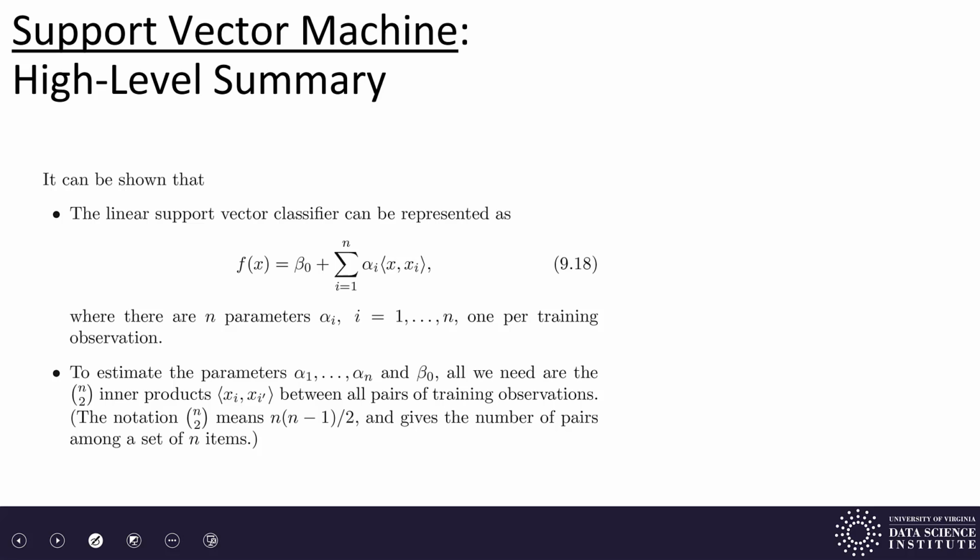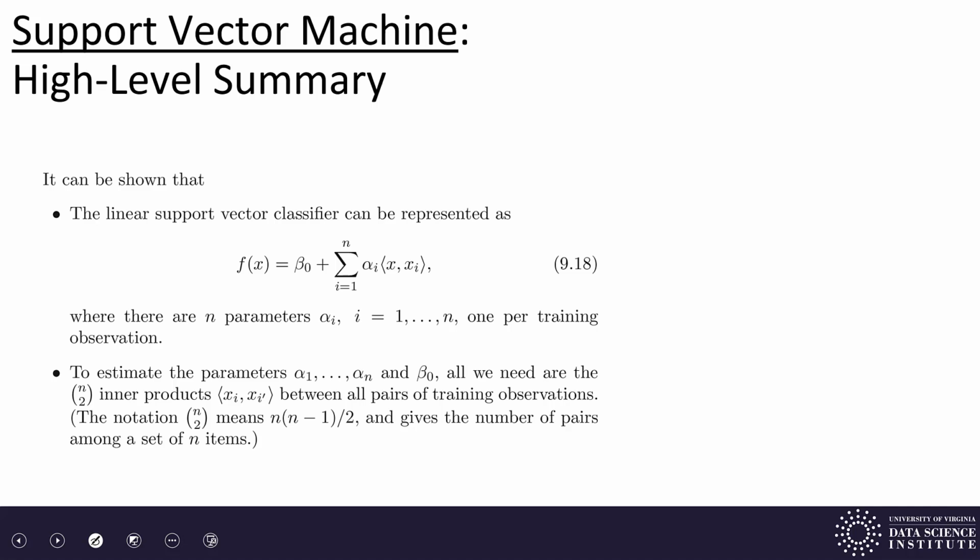And so here's the recipe. This is a high-level recipe. Again, to implement this in software is a non-trivial task. This process came from computer science, and it's beautiful math, but we're not going to get too far down into the weeds in it. And so this is statement 9.18 from the Introduction to Statistical Learning with R textbook.